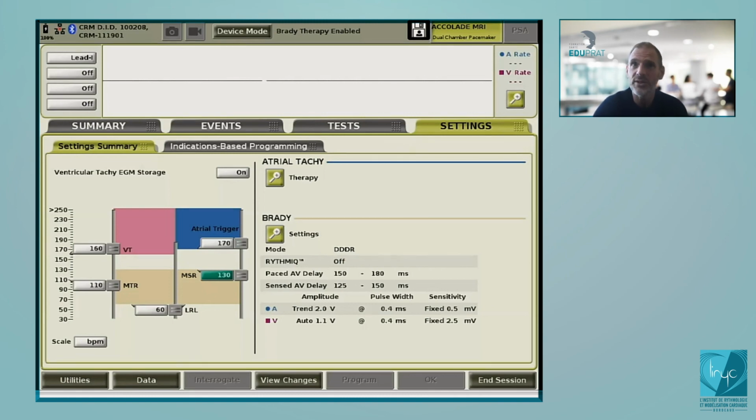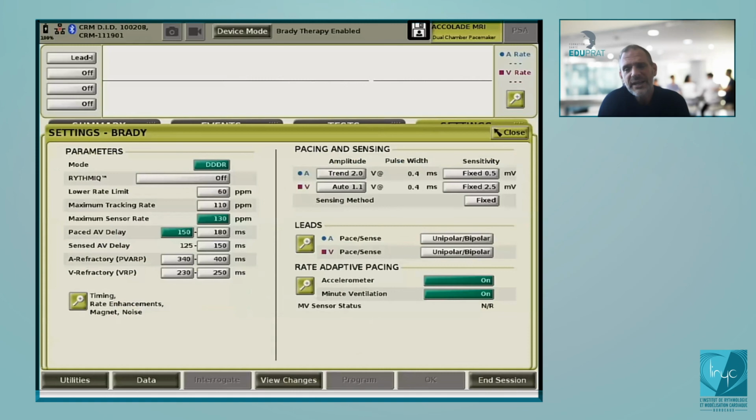For the sensing, once more, I would really recommend to remain with fixed value in pacing dependent patients. Because you may have problems of oversensing that you don't want if you program the automatic gain control. Remember that if you program the automatic gain control, then the device is very sensitive.